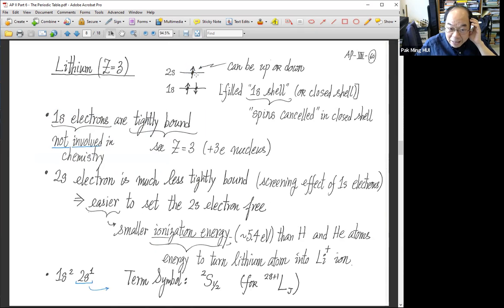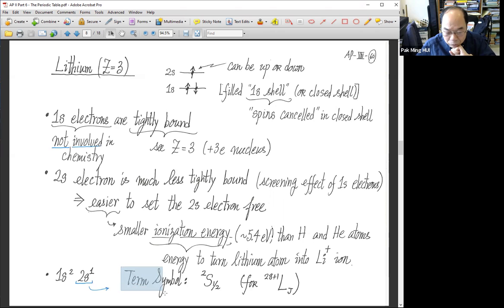It is at a higher energy. It can easily be freed. The ionization energy is not that big. So that could become a lithium ion. And you know, lithium ion battery, things like that, the hottest topic now in energy engineering, right? Okay, so there's some quantum mechanical reason for that.